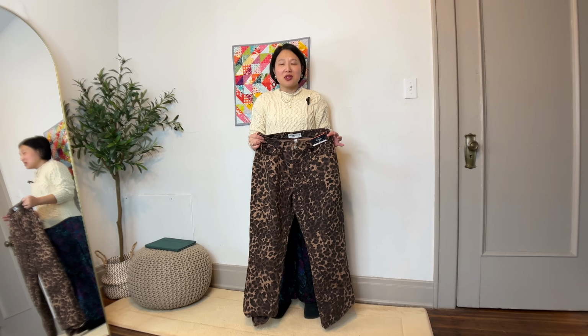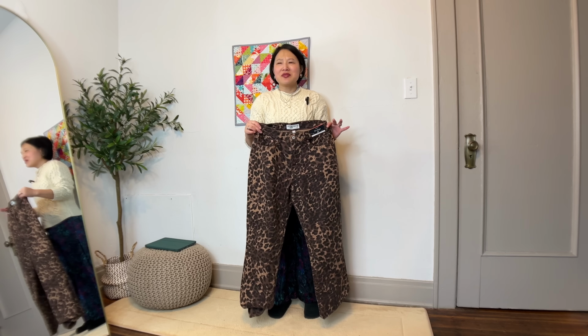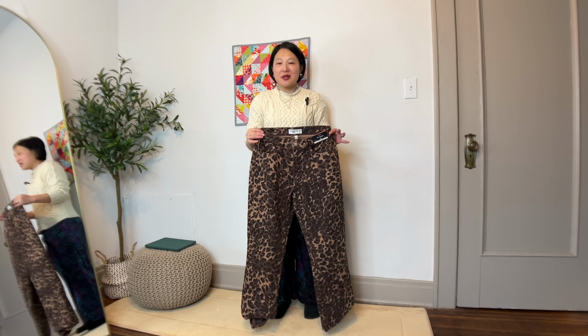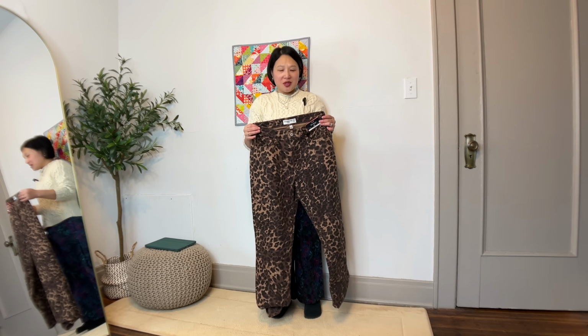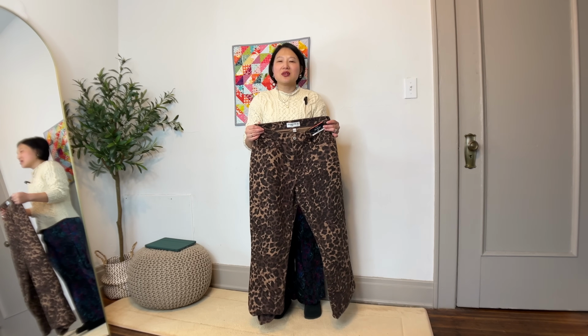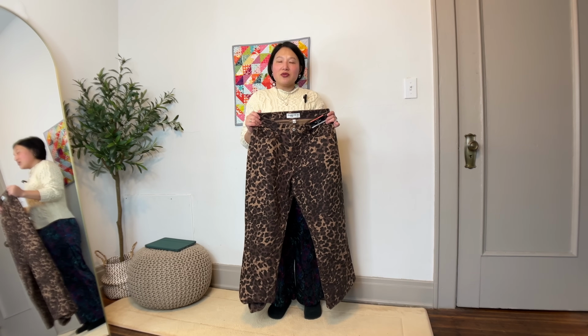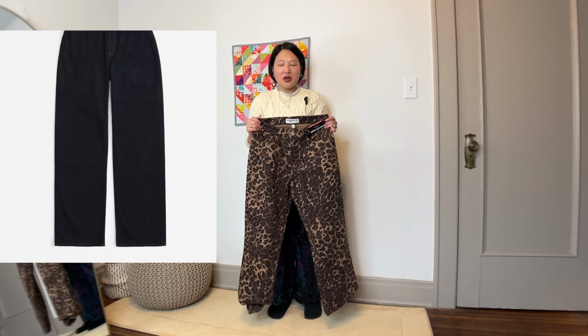So I have actually been able to purchase jeans from them in the past that I did not have to hem. However, that doesn't apply this time around because they were out of stock of the extra short in most of their offerings. So I had to get regular or sometimes the short length, both of which I would still need to hem. So that's a little bit of a pain. I ended up buying 3 pairs of jeans from them, but I only have this one to share with you because I've already returned 2 of them.